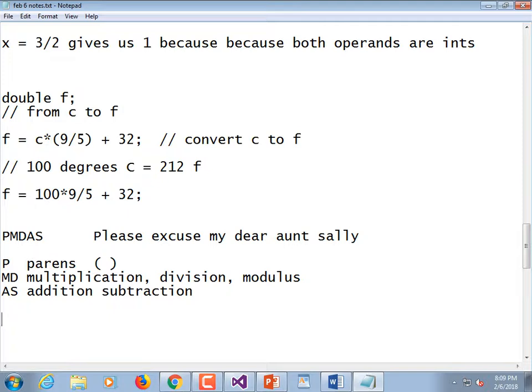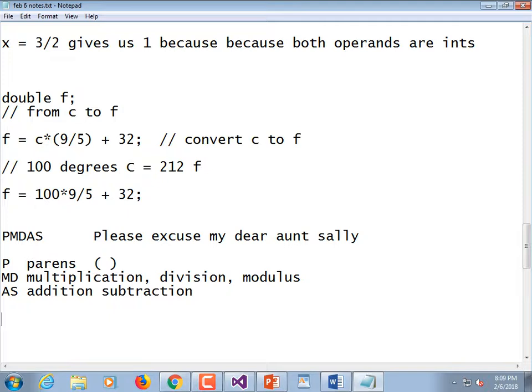And there are orders of evaluation for other symbols besides these as well, like ands and ors and things, but for now, we care about the arithmetic. So this means that when we're looking at this expression, what gets done first? The stuff inside the parentheses. What gets done next? Any multiplication and division. Now this is all equal priority, and stuff of equal priority is just solved left to right. It's not that multiplications are all done first and then the divisions. So if we were going to do this, it would just multiply by 9 first and then divide by 5.